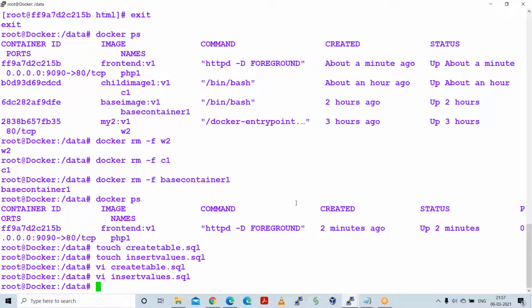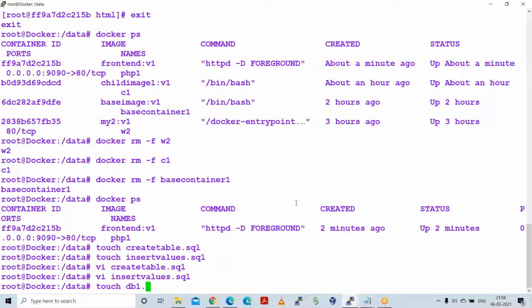So there is no commit required? No. Now this is just a simple file I have created. Now we will call that file in the Dockerfile. I have not yet called it. We have to create a Dockerfile. So now I'm going to create the Dockerfile for the database commands.